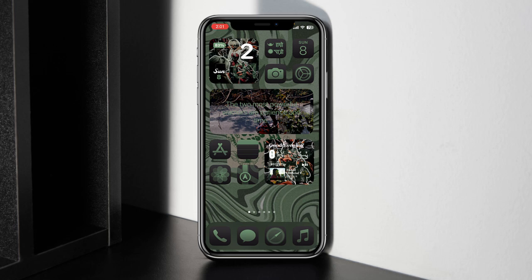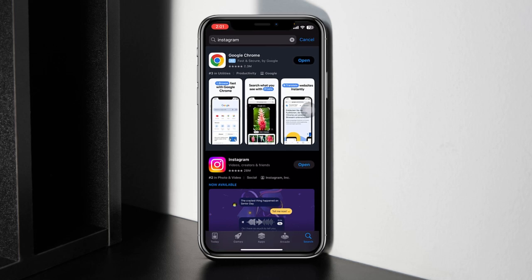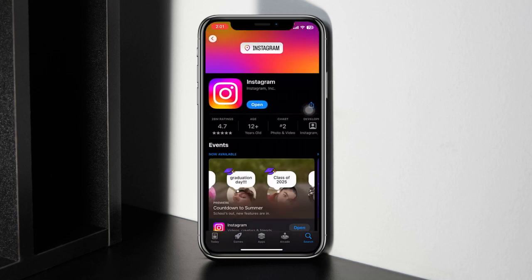If Meta AI is not showing up in Facebook Messenger or Instagram, what you can do is first head over and open up your app store, and on the search bar type in either Facebook, Messenger or Instagram. Once the app loads, simply tap on the app and check to see if the app needs an update or not. Sometimes the older version also might be causing the issues that you are facing, so just simply updating the app to the latest version will fix your issue.